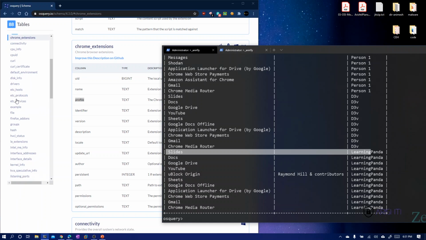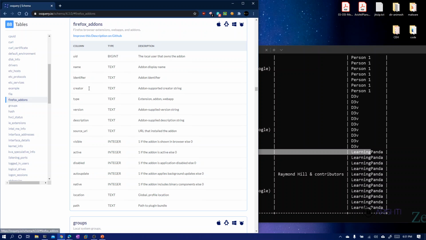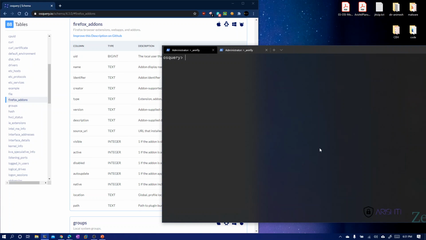Same thing I can do with Firefox. So there's Firefox add-ons. In Firefox add-ons, I want to fetch the same thing, the name. Do they have author? I don't see author.